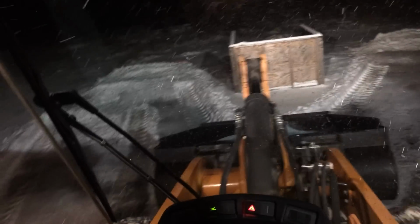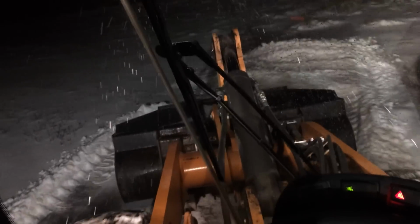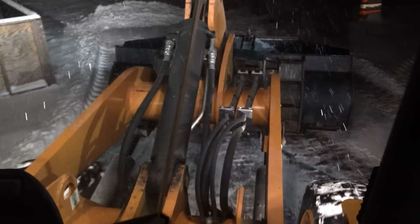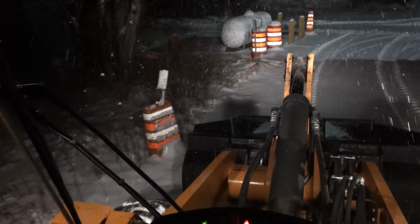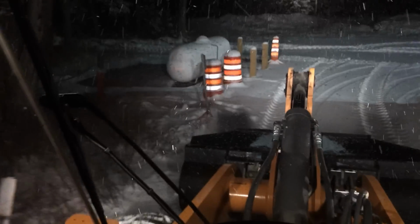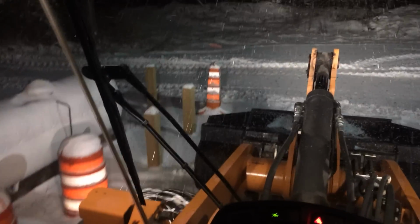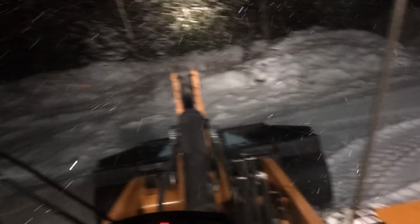My other side-by-side, the 570, has the heater and everything that I put in it. Just like the last one, the one I got last year, I didn't have a heater in it or anything throughout the winter. But this year, my boy's gonna be with me when I'm not working, when my wife's at work, so I put a little cab on it, put a little buddy heater in there, that way you'd be all nice and warm while we're out plowing and stuff with it.